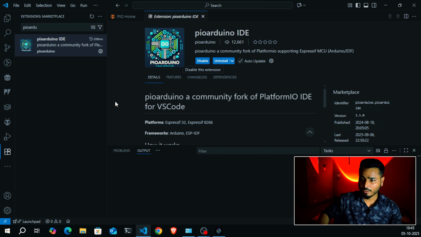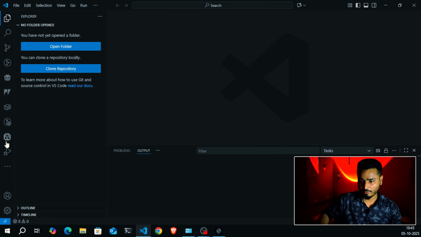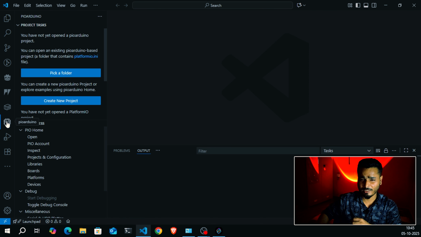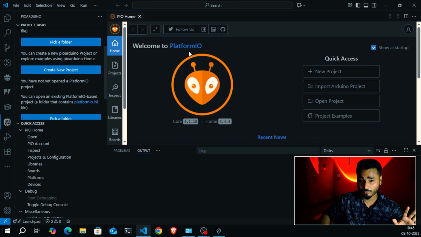There you go. You can see right now it's showing this icon. You just close and open it one more time. Now you see a different icon. It overlaps on this one, right? And in this way, first of all, you'll not get any serious errors. You'll get some errors which I'll tell you about in some time, but nothing serious. In this way, you now have all the latest packages of ESP32 or Arduino. That is the advantage of this. You click on create new project, and you see the same icon which I showed you earlier, because it's just a fork of this.